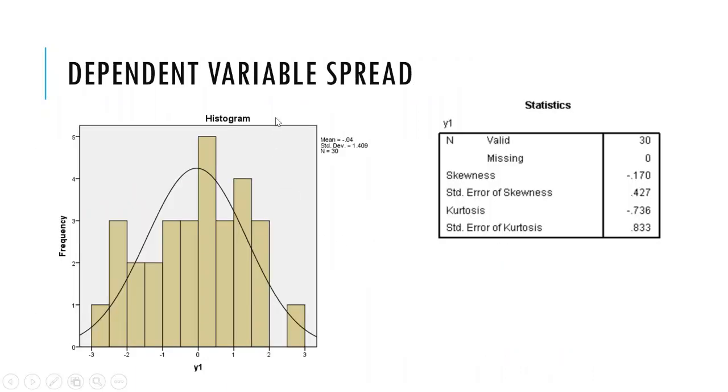If we were to look at the dependent variable here, we can see that with reference to skewness, although the data is slightly negatively skewed, it should be fine. Again, although the data is slightly flat, it is within the bounds of normal or acceptable. So we're just going to hold on to this. So that's something which is cleared.